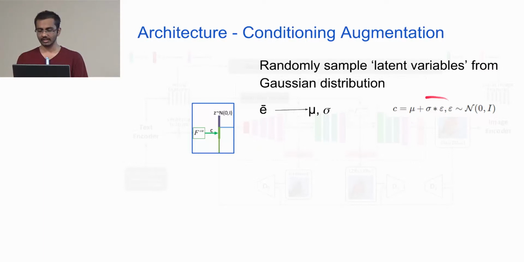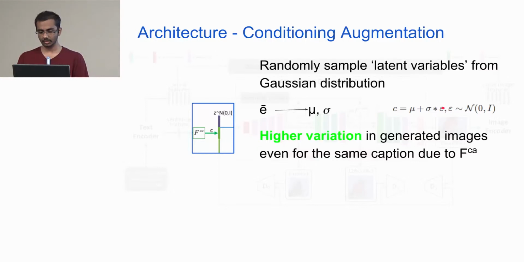So this is sort of like the formulation you have for the middle section of a variational autoencoder, where you have another noise vector. They basically add this additional noise vector here to have higher variation in generated images for even a single caption. Even if you have a single caption, your mu and sigmas are known, but this part leads to a different final code output, which can give you a different generated image. So they want that, and that is what they do.